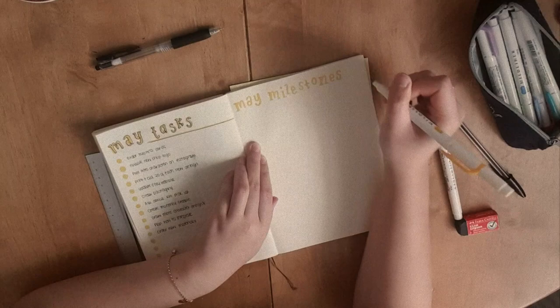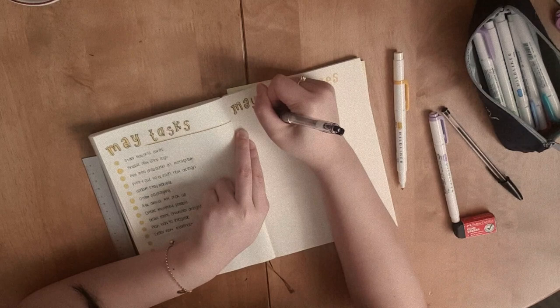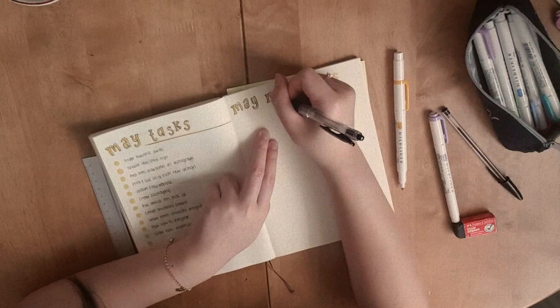I think it's a really great way of reminding yourself what you've achieved instead of focusing on what you haven't. And it's a way of being able to look back through your journal when you've finished it and remember what you managed to get done every month.